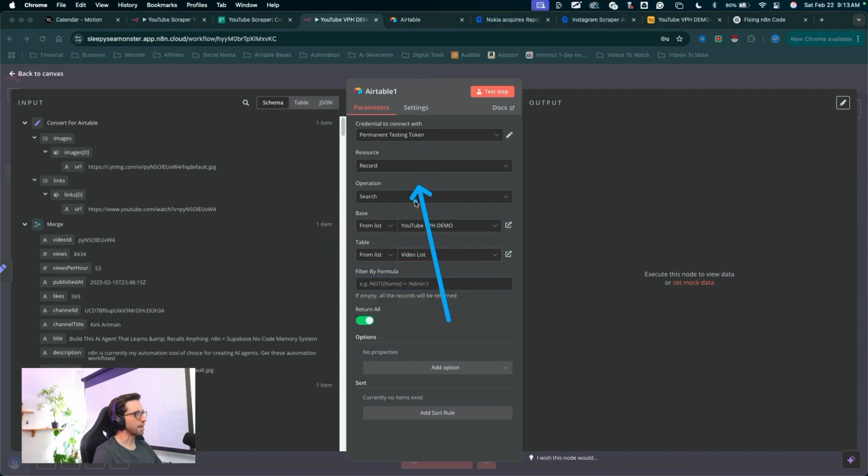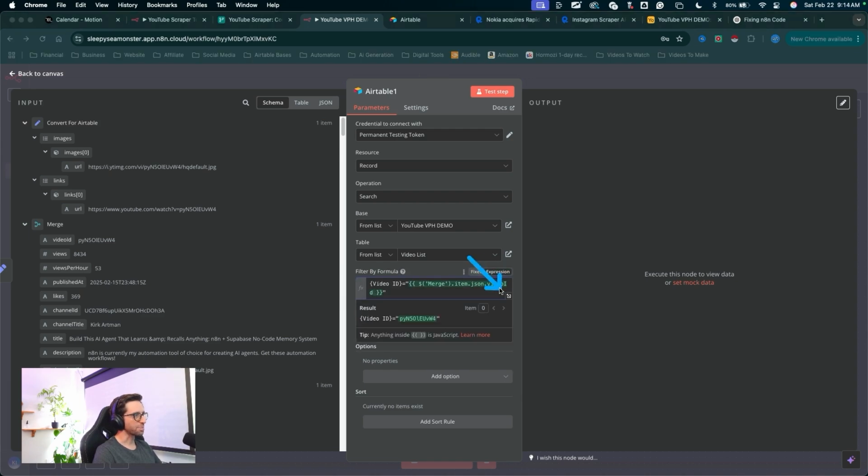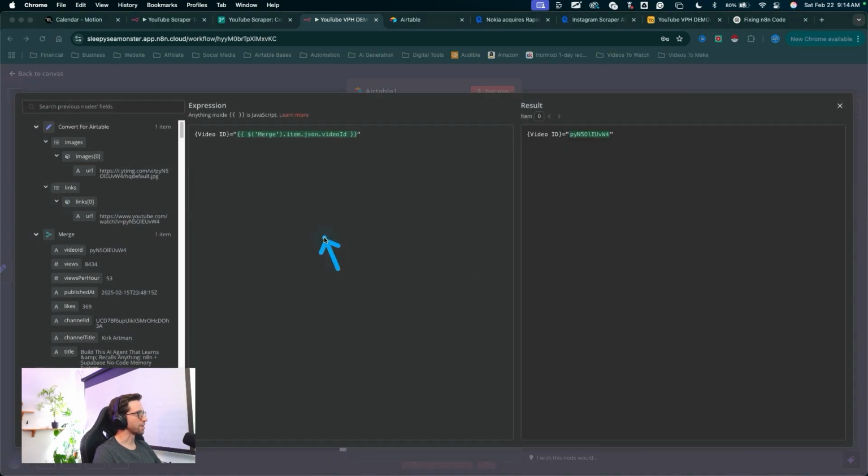We only want to search our Airtable base to find duplicate videos and update them. So we're going to search for our video IDs coming through. You can copy and paste this formula I have here. I'll change this to an expression field. Click on expression. I'll expand this expression field and you can copy and paste this expression right here. This is the Airtable formula that will filter out and search if the video ID coming in is the same as a video ID we already have in Airtable. So it's searching for duplicate videos.